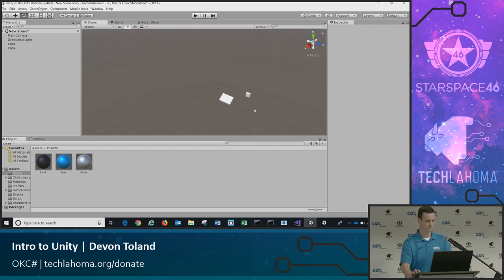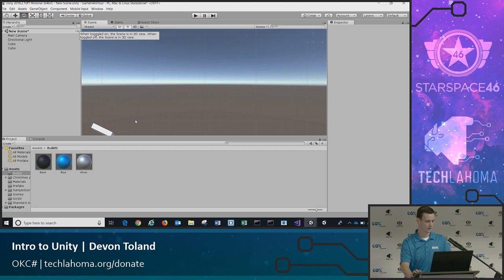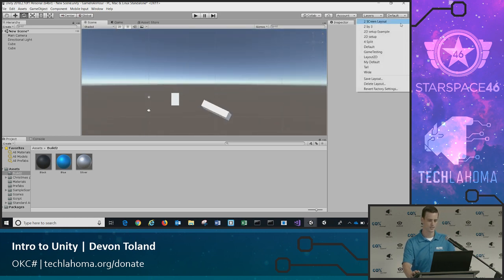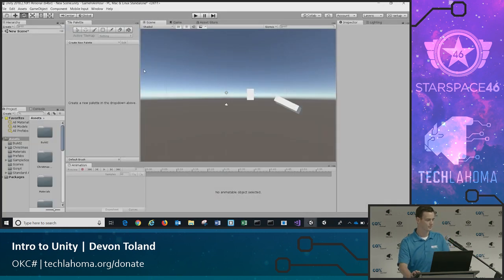Beyond that, if you're going to work in two-dimensional space as well, really our big switch to go from 3D to 2D here is this button right here. Now we're working in a 2D space, and we can go over to our inspector and bring in a lot of those other windows, which we'll do in a moment. That's why I say it's not too big of a deal whenever you start off if you bring in a different one than what you're going to be doing your main build in, because it's just a matter of switching to 2D and then coming up here and saying that you want to go to a 2D setup.